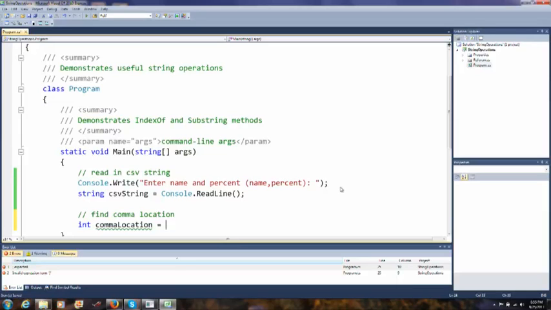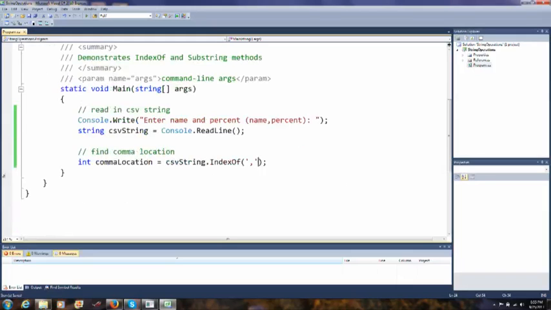So all we have to do is say csvString.IndexOf, and we'll look for the comma without any extra parentheses, hopefully. And by the way, I did this as a string, but we can of course look for a single character as well by using single quotes around the literal rather than double quotes.